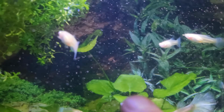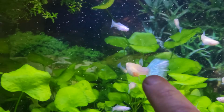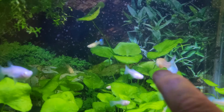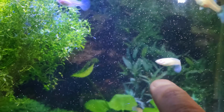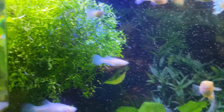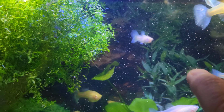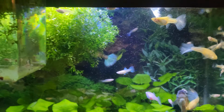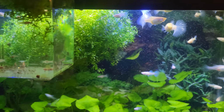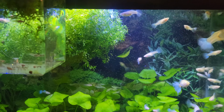Now this is a breeder adult. This is a fish that we are not selling. The fish that we are releasing are the juveniles right here. They are starting to color out. There's another one. They are starting to color out. So it's easy to tell the males from the females. But those will be released this week. The blue Topaz. And the next tank we have are sunset guppies.